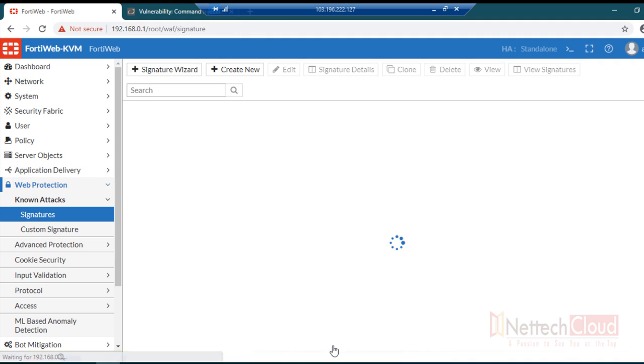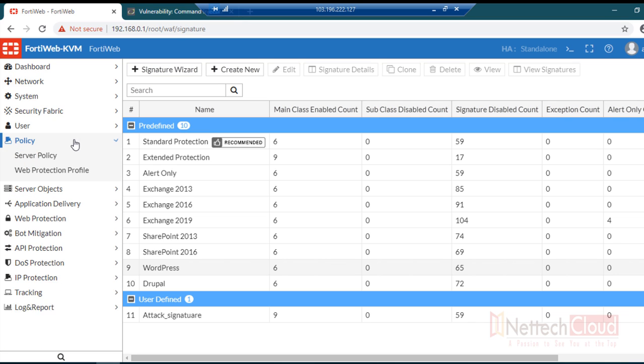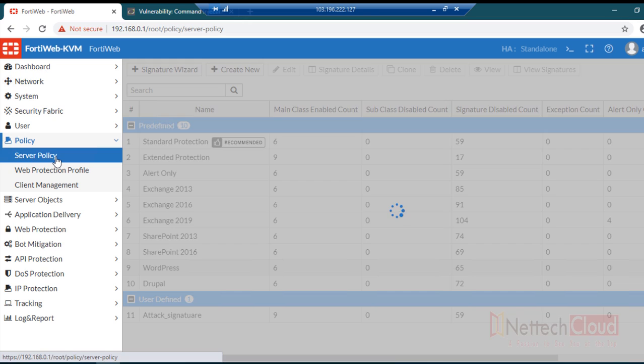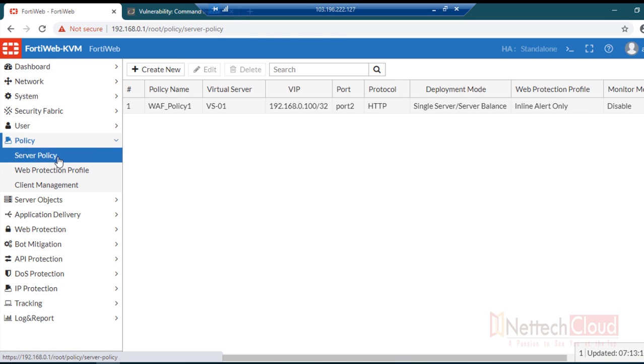So we are ready with the attack signature, first step, and also the web protection profile, right? Because if you remember, in this server policy, the built-in web protection profile is associated, and that is inline alert only mode. So we want to remove this and replace it with our own profile, right?